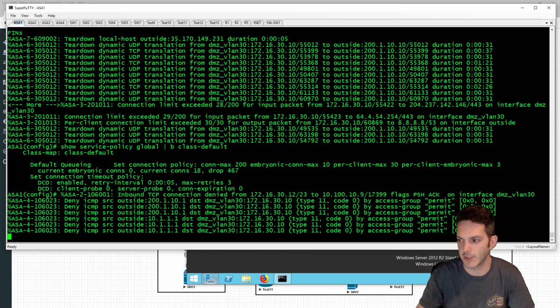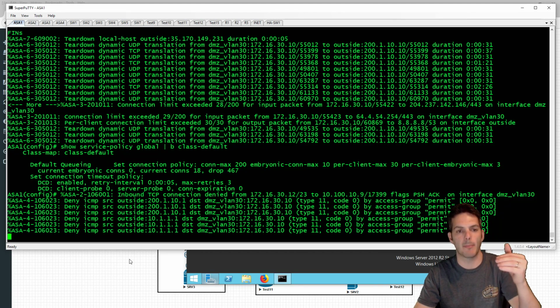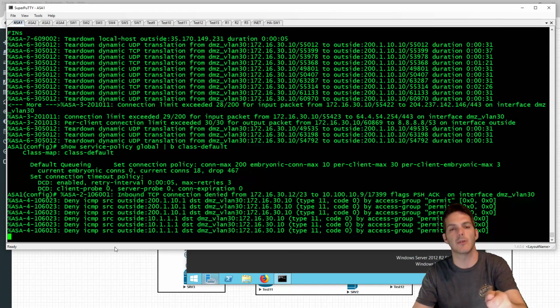It went from 200.1.10.1 to 10.1.1.1. So on a per hop basis, the connections are going out UDP as a traceroute, and there are ICMP unreachable and ICMP time exceeded messages coming back for every hop that the traceroute goes through.